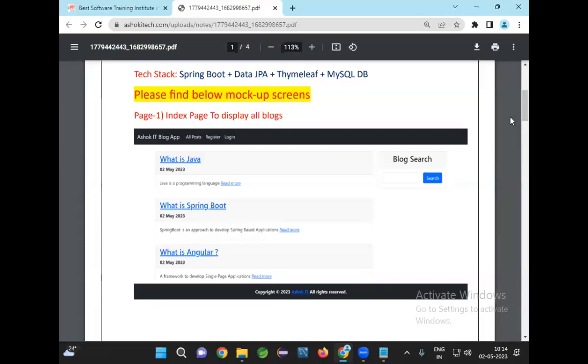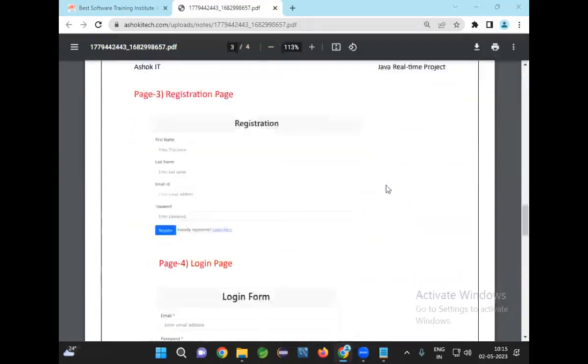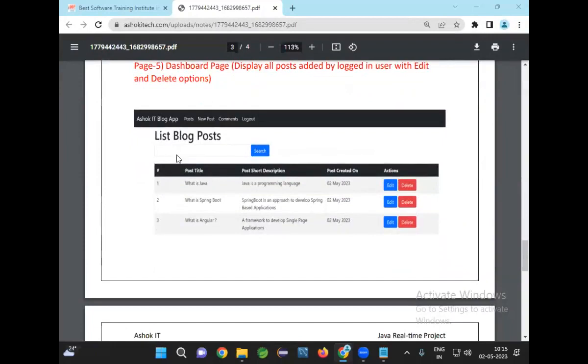That is the relation. Yes, we have to do like that only. Search functionality based on the title, guys. Whenever you give some text and click on search, based on the title, those blocks should come. Same thing here also. When you go to the dashboard, if you enter some text and click on search, the blocks which have that title should come.